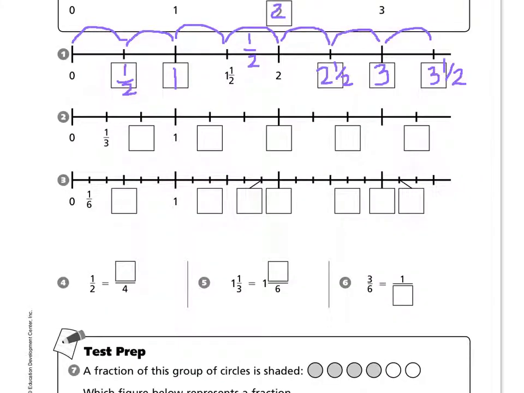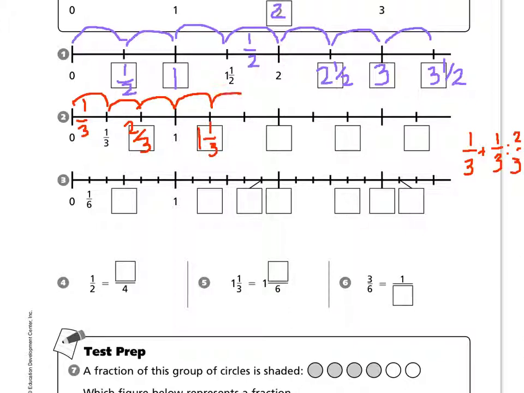Number 2, the one that I know is between 0 and 1/3, and I know that I'm adding 1/3 to each one. So to get to here, I would add 1/3. So 1/3 plus 1/3. If you don't know how to do that, you can write it out. 1/3 plus 1/3 equals 2/3. Then I have 2/3 plus another third would be 1. 1 plus 1/3 is 1 and 1/3. Then I have 1 and 2/3. And then I have a whole number again, which would be 2.